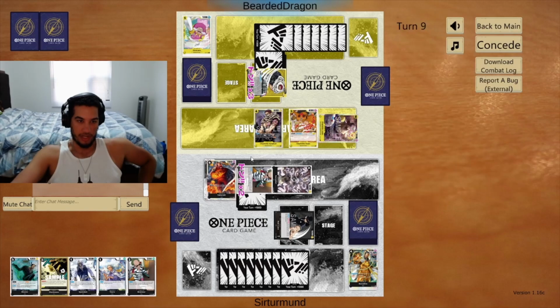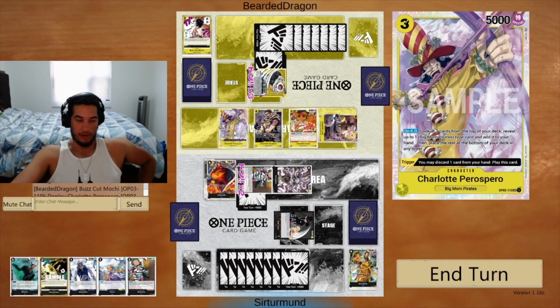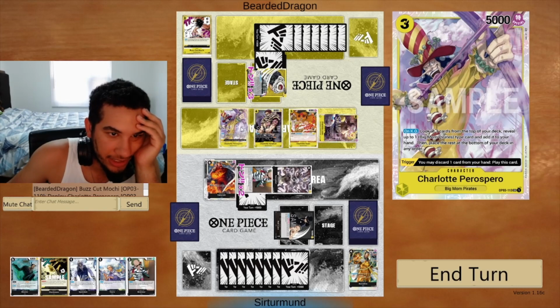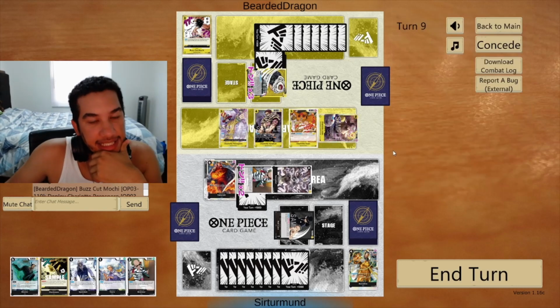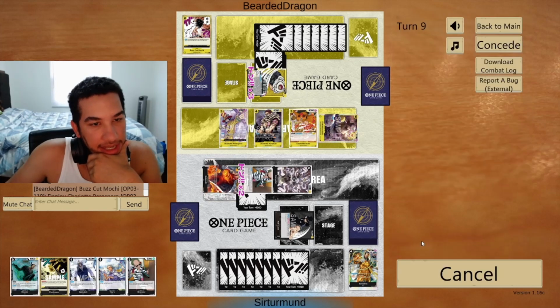No trigger? Okay, they did play the trigger, so Perospero. So now the Perospero makes things a little bit different, because again, the opponent has so many attacks next turn that I need to watch out for. I need to still have this then, right?